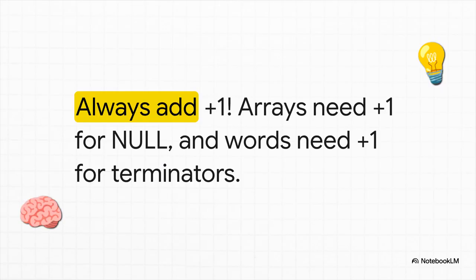Now here is the absolute most important professor's memory tip I can give you today. Always add +1. When you malloc the main array in step 1, you must allocate room for your total word count, +1 for the final null pointer that signifies the end of the array. And in step 3, when you malloc space for a word, you must allocate the word's length, +1 for the null terminator, the \0. If you forget these +1s, you are going to be greeted by every C programmer's worst nightmare, a segmentation fault. Don't say I didn't warn you.